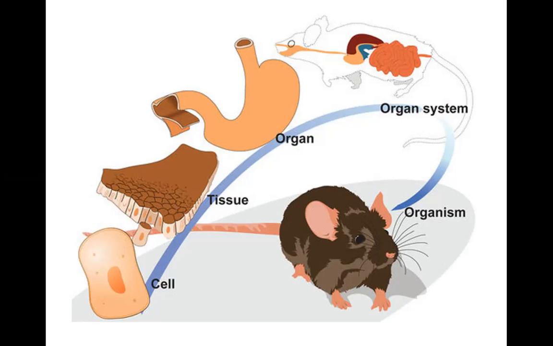All right. So let's do a quick little review from yesterday, and then we are going to jump into organelles today. Today's another short and sweet lesson, and then I will set you loose to work on your assignments. So yesterday we talked about the types of cells. How many are there? 2. What are they?